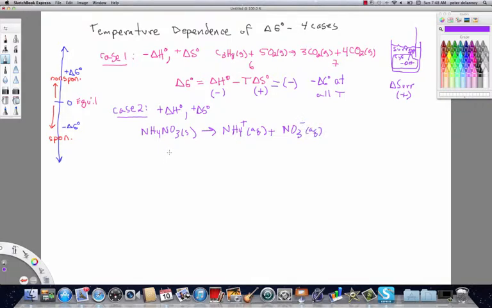And in this case, if we look at our formula, all right, and we go ahead and we insert the signs. So for this one, it's an endothermic reaction, and that means heat energy is going to be moving from the surroundings into our system.